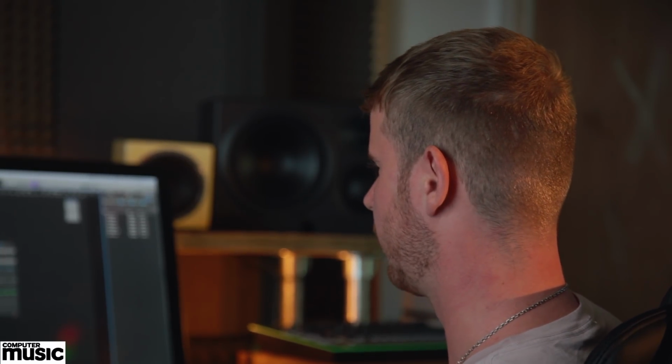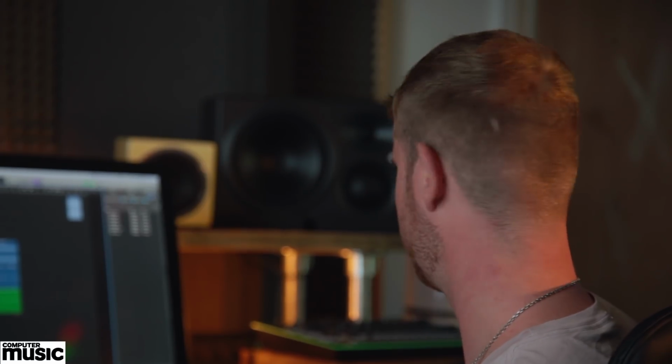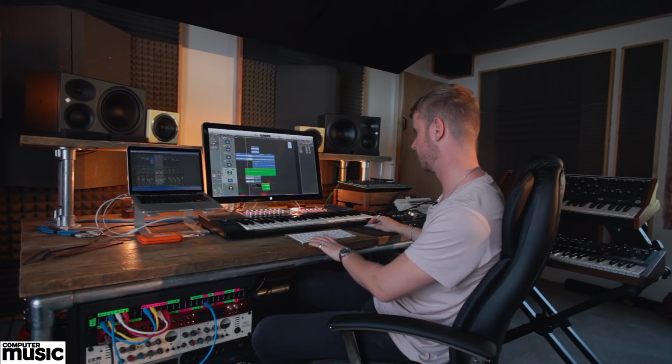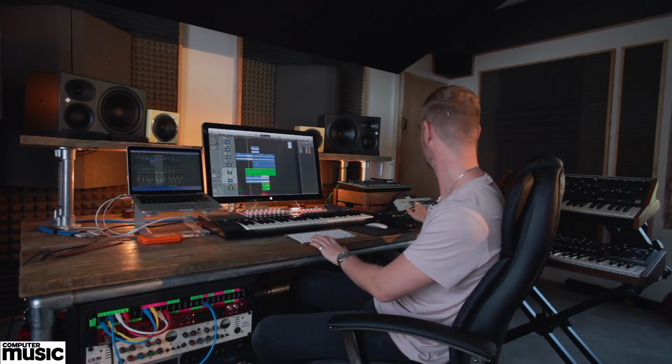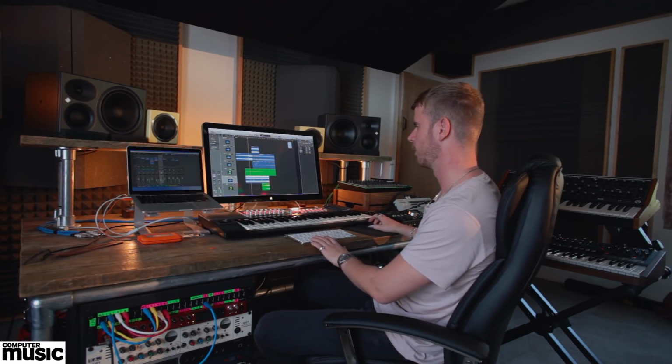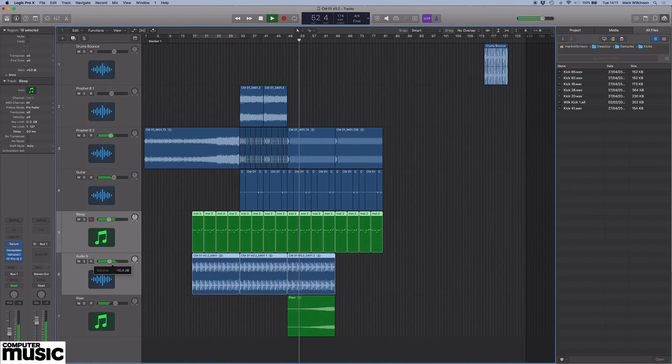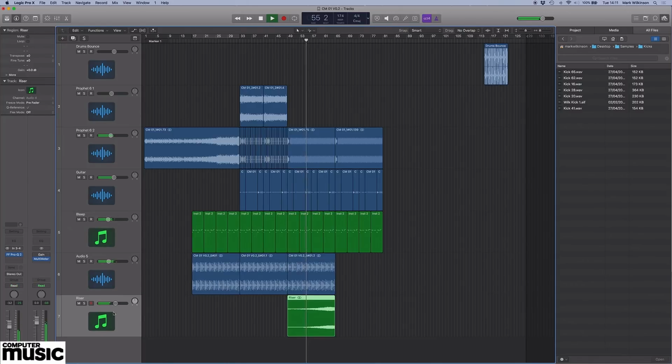So I'm just going to build this through. It's really loud. So yeah, that just builds up. Yeah, I mean that riser's a bit, I wouldn't use that, to be honest. I'll probably take that out on a later date because it's just a little bit corny. It's too many frequencies going up.